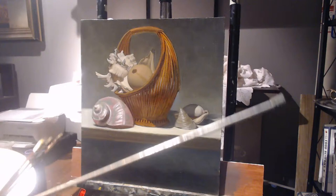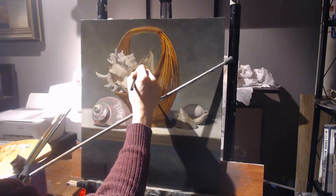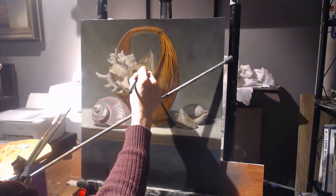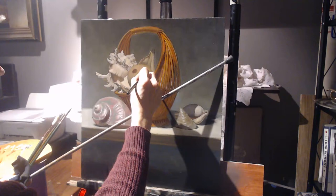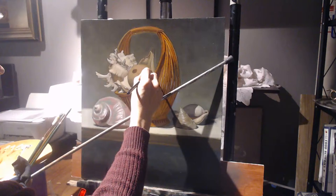You could do it for a tattoo. You have the figure already worked out underneath and you just want the tattoo to get lighter and darker with the turning form. Like a Delft vase, it has maybe the windmill pattern on it. If you had the vase already established with all its values, then you can just draw that pattern on top and it'll get lighter where the sublayer is lighter and darker where the sublayer is darker. If you have reflected light, it'll change color with the reflected light. And all you have to do is just draw as if this was a piece of charcoal.